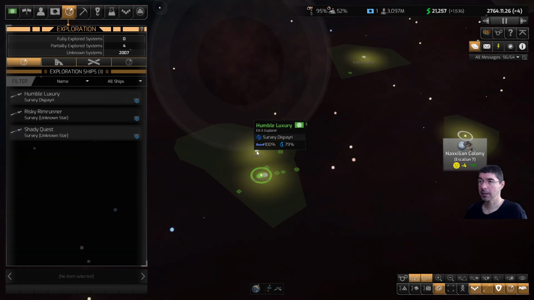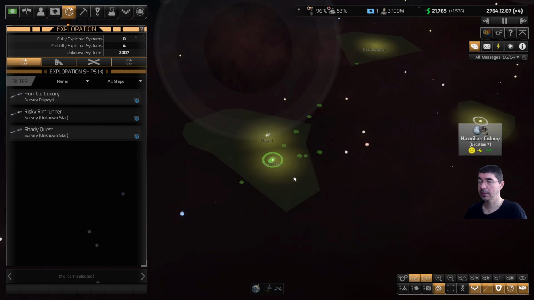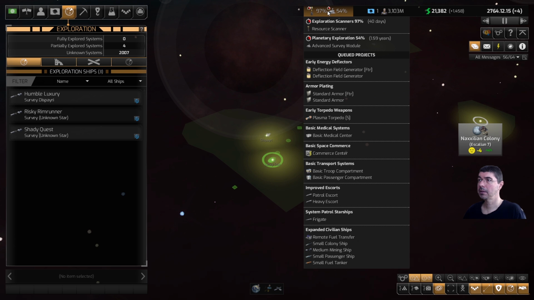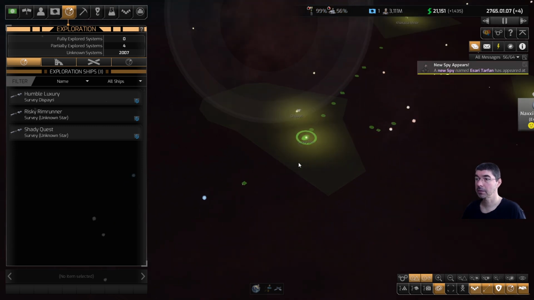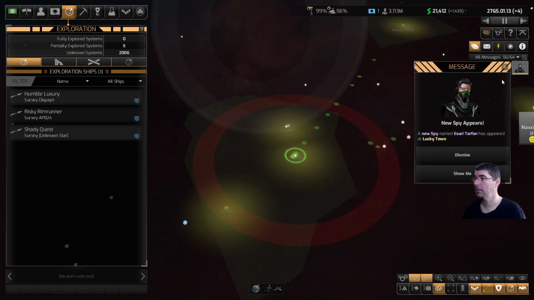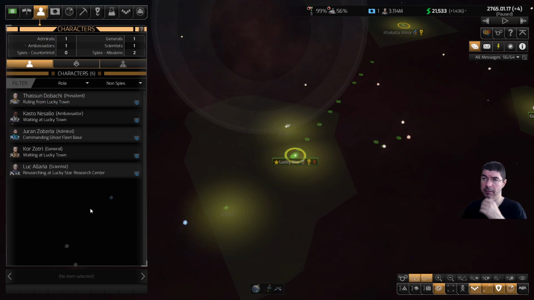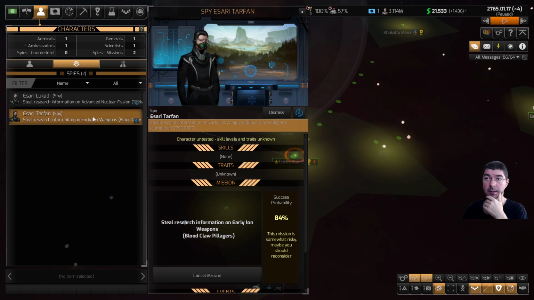Okay, seems like there's our space. Our first exploration ship went out. It's gonna be an issue until we get shields, armor, torpedoes, and some basic stuff to shoot the space monsters. So we're gonna have to invest into army sooner than we would like to. Oh, still research early ion weapons.